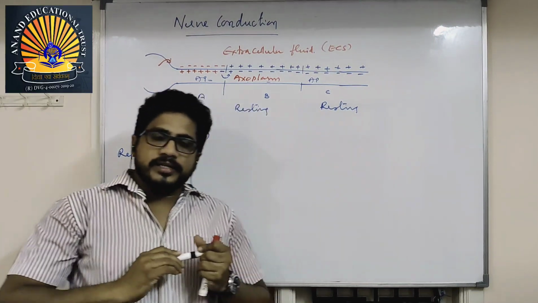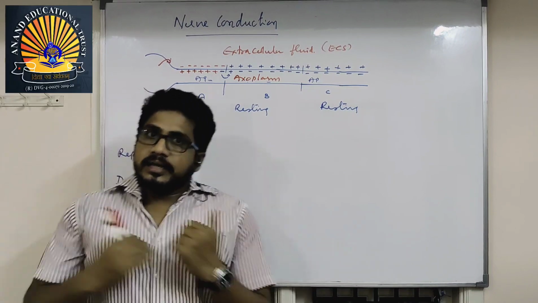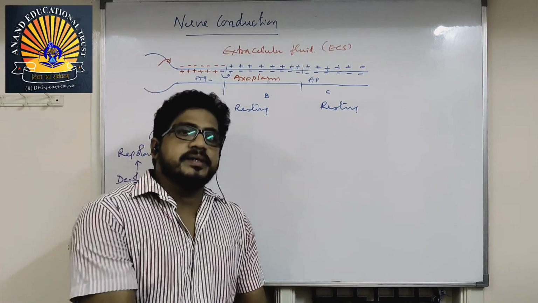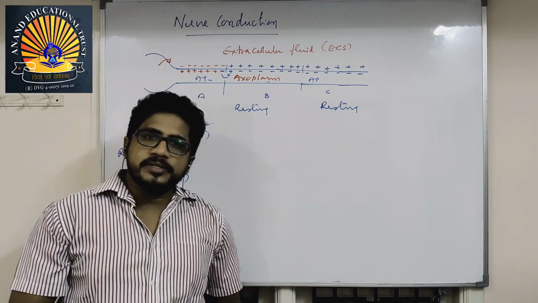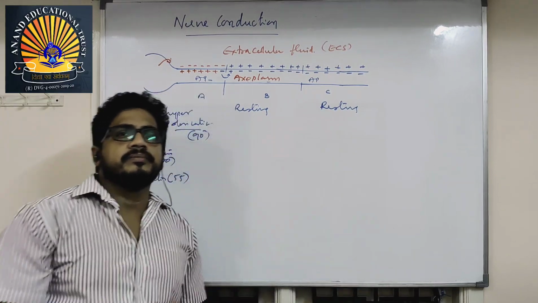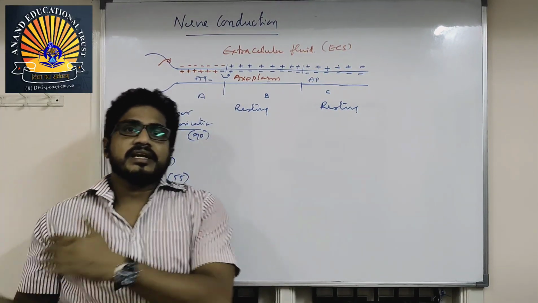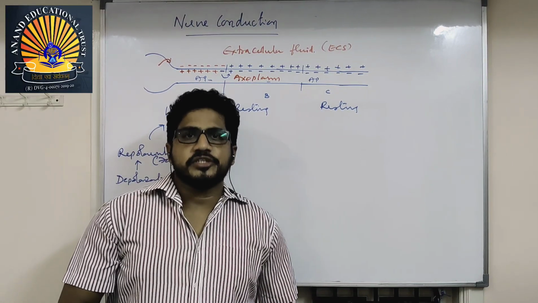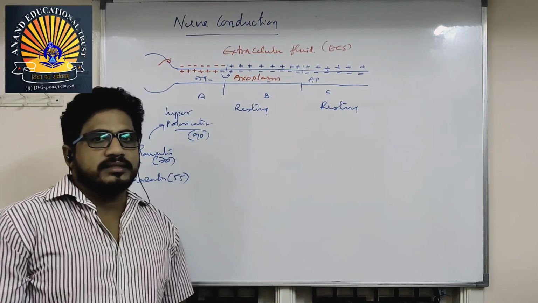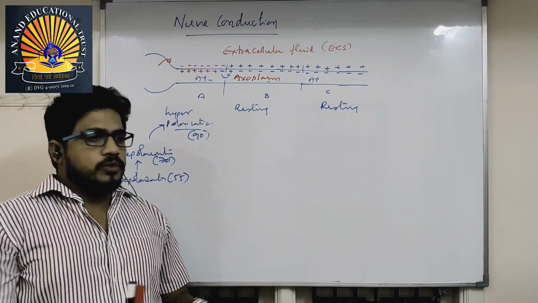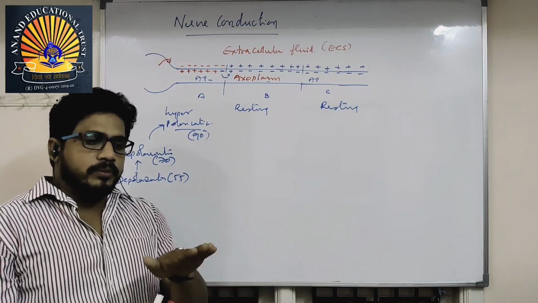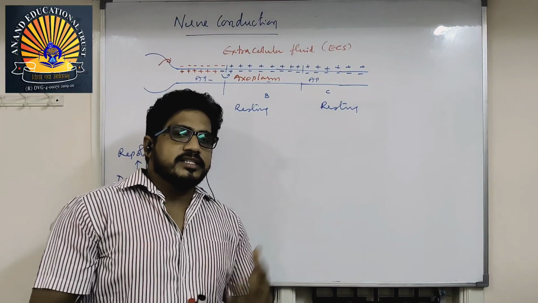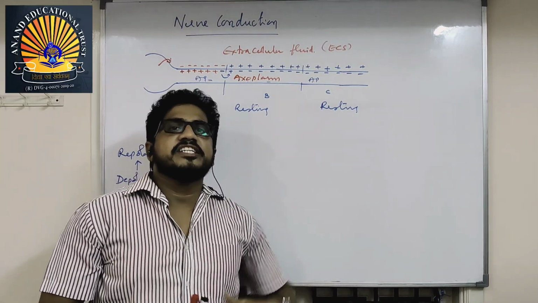Suppose I would like to give an example. When you want to enter the classroom, you need the permission of a teacher. When you want to move from one bench to another bench in the same classroom, you don't need to take permission because it is in the same room. Whereas when you are outside the class and want to enter, you ask, shall I come in, sir? It means he or she needs permission to enter the class. But once you get into the class, so many students are there. One student wants to move from one bench to another bench. They never ask, sir, can I move from this bench to that bench? No. Why? There is no need of permission because it is in the same region.